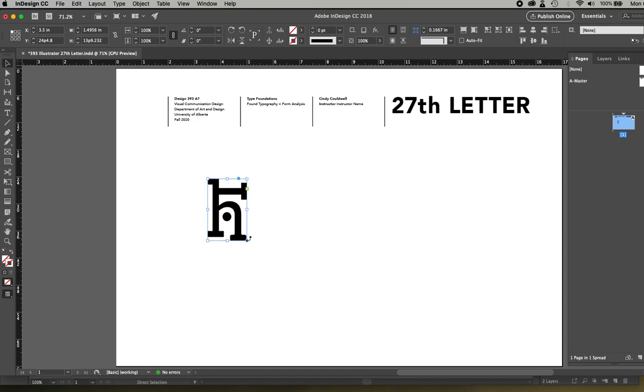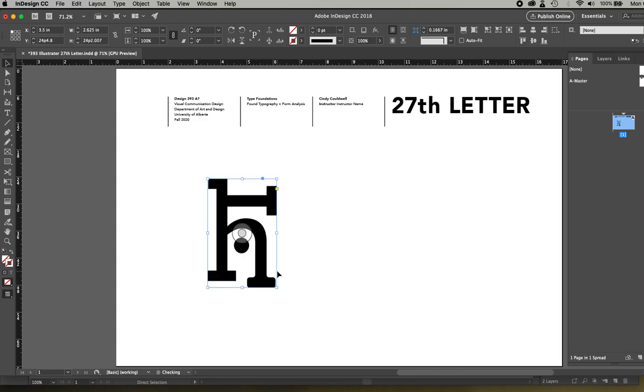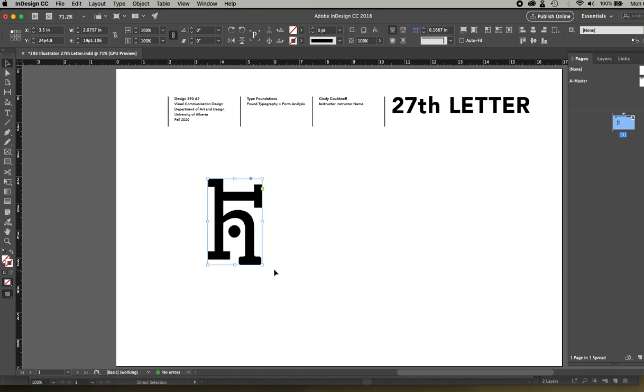I can always come in. So that modifies the frame, as we remember from our previous Illustrator. Just clicking on the circle gives you the brown, which modifies the image itself. And if you want to modify them both, Shift Command allows you to modify both the frame and the image within the frame at the same time.